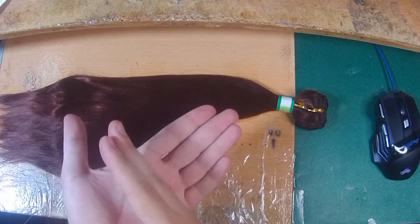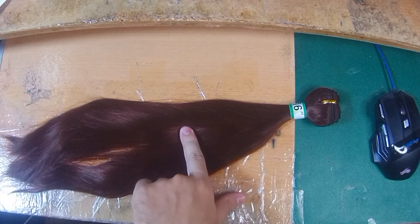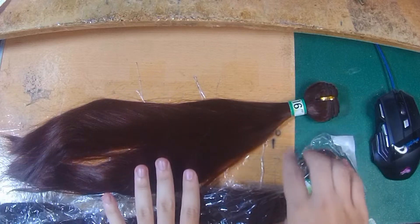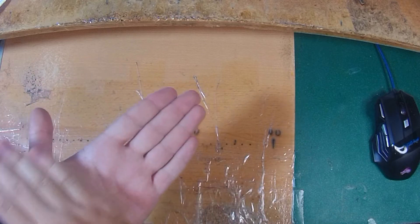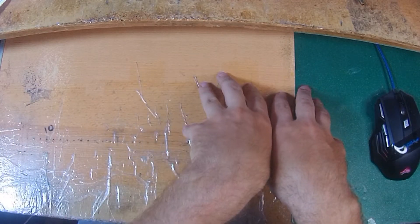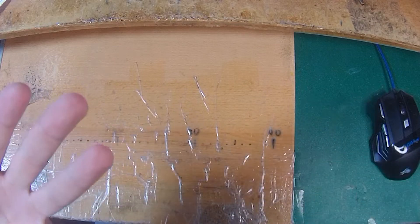What happened is I got mostly 613 and black in longer lengths. For other colors — for example this number 33 — I only have two of them, so instead of putting them up for sale I decided to keep them as samples at 16 inches. In the future, every color I'm going to be selling will also have a sample, and I might again have more samples than wefts. I do plan to get some blends and darker colors.